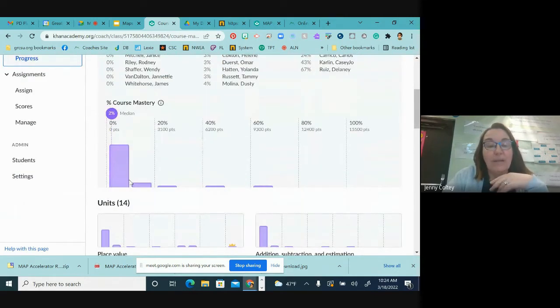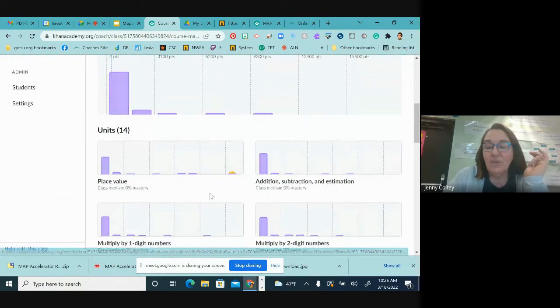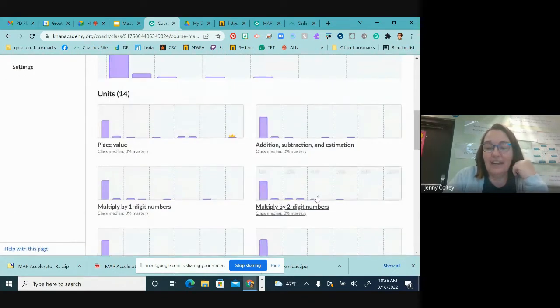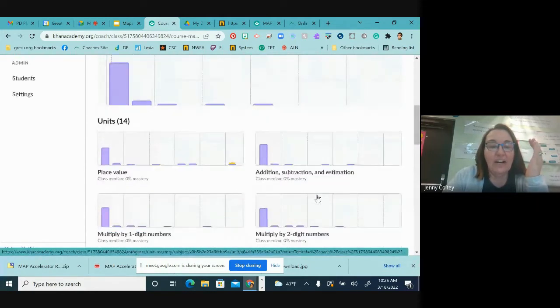It shows you how many students and where they're at. If we hover over here, it shows us 28%, 28 students, or 2%. If we scroll down a little farther, we can see place value, addition, subtraction, and estimation. All of those little charts are there.